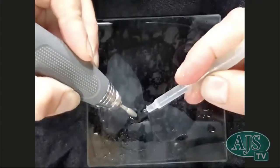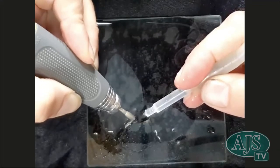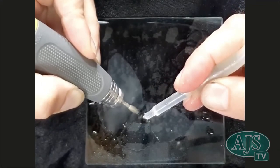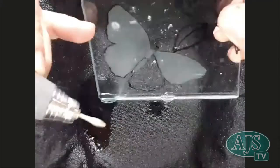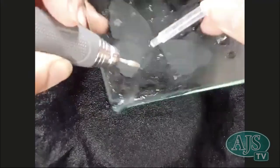These cuts are a little bit deeper. The wings are really right on the surface. I can't see much of what I'm doing there. There we go.